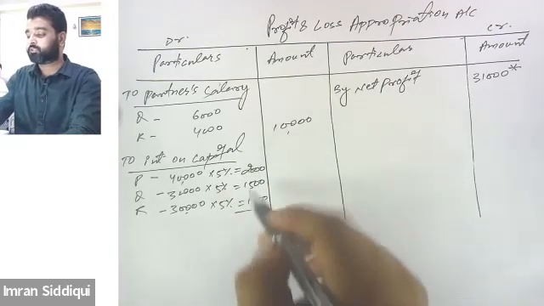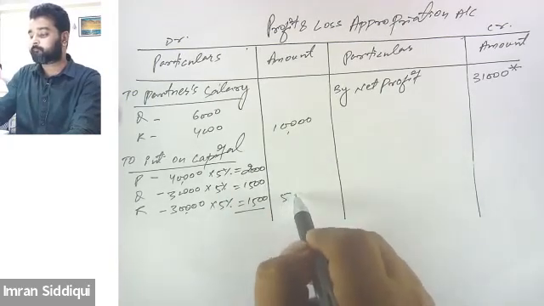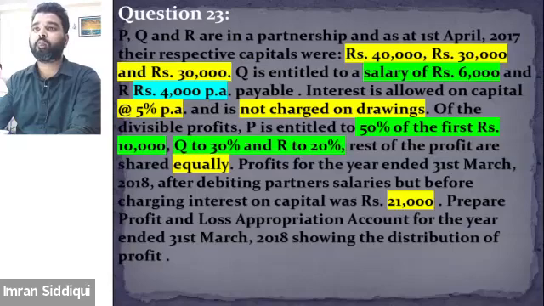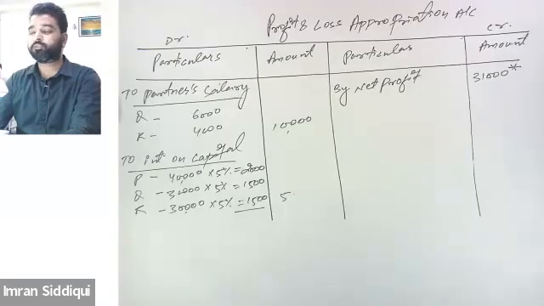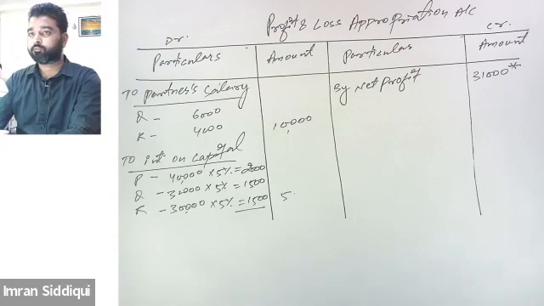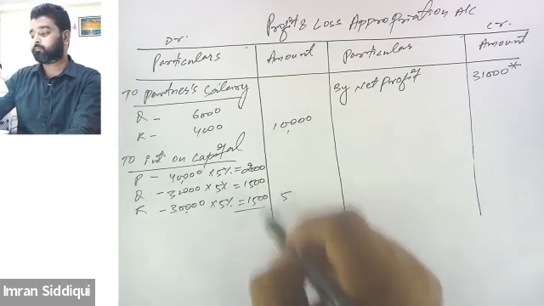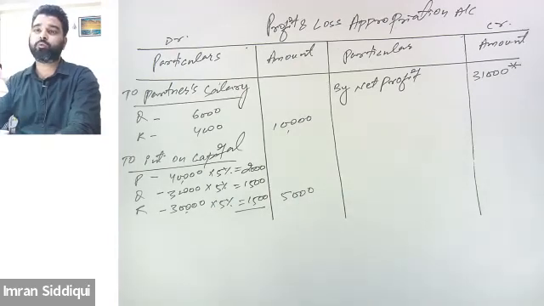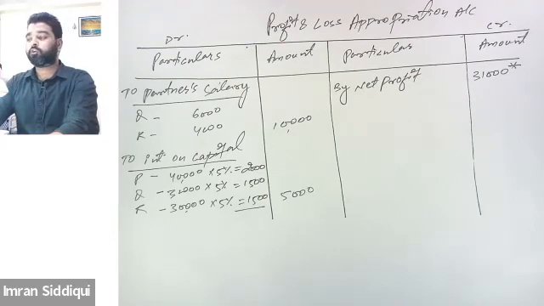Now let's total it. 3,000 plus 2,000. Sir, P is 20,000, right? P's contribution was 40,000, no? See, after multiplying by 5%, it will be 2,000 only. 40,000 into 5%. How can it be 20,000? It would be half of the 40,000, no? Yeah, sorry, that was incorrect. Is it clear now? 3,000 plus 2,000 will be 5,000. Yes, sir. So this is interest on capital paid on the contribution of capital by all the partners.